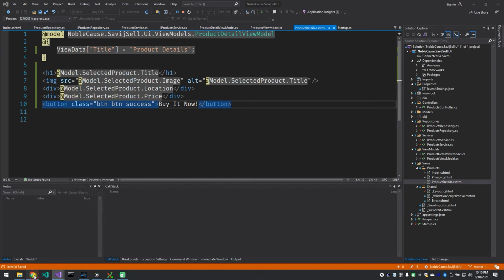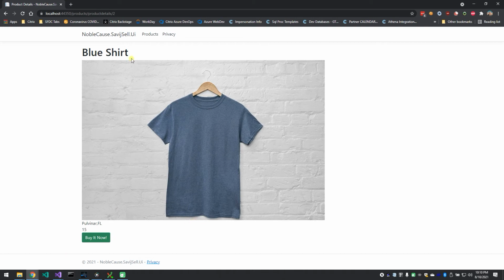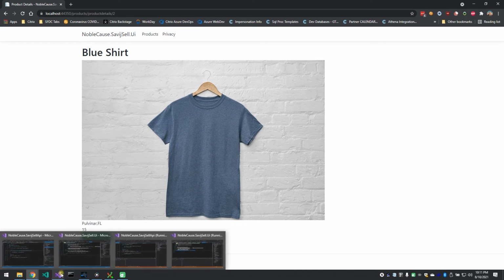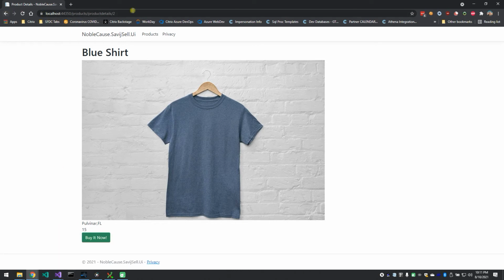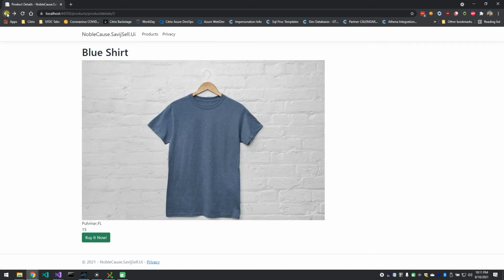All right, so let's save that and let's see how that looks. All right, we're kind of getting there, right? We got a title and the image and where it is, the area, and the money, how much it is, and we can buy it now. Okay, let's hook up from the previous page. We know that we have to call that in order to get to here. So if I change this to like a 3 now, hey, look at that. Okay, so we're looking good.